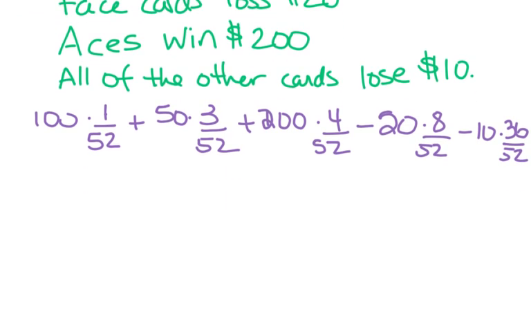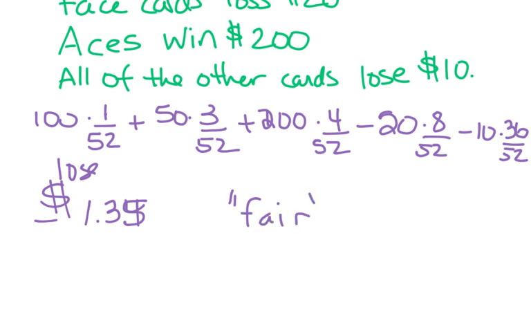So we'll type this into our calculator. If I do this, I'm going to get a negative number actually. So this means it's $1.34, you're going to lose. So you're losing $1.34, or $1.35 I guess if it's rounding. So if you played this game 100 times, you would expect to lose $135. So I would say, quote unquote, fair, yes, because it's so close to zero.